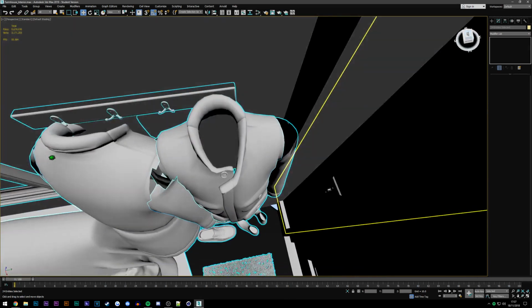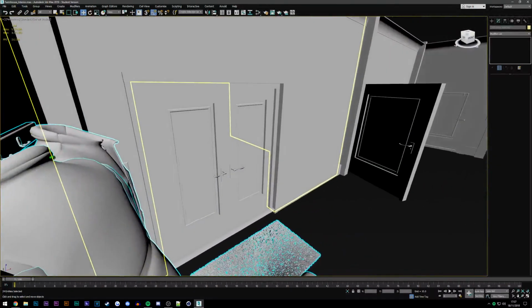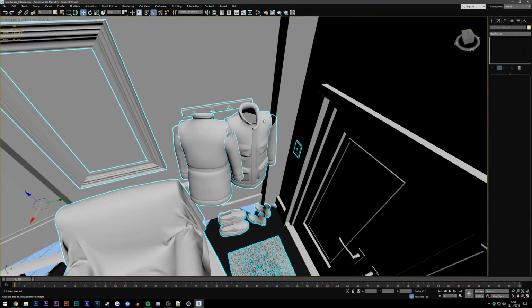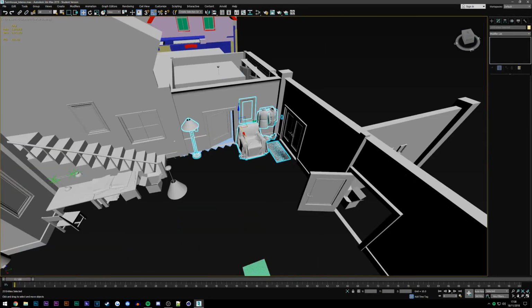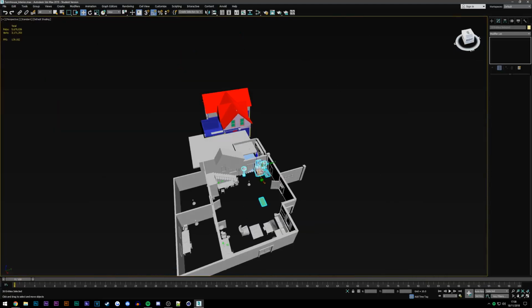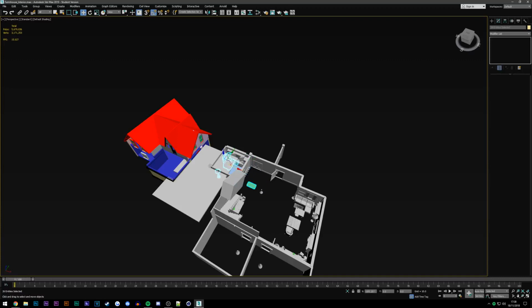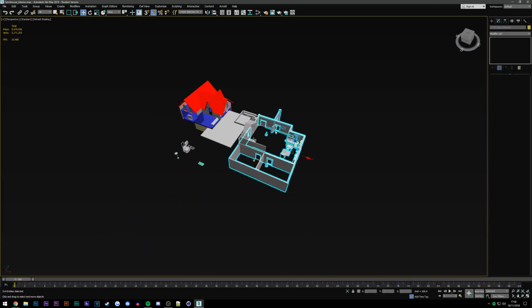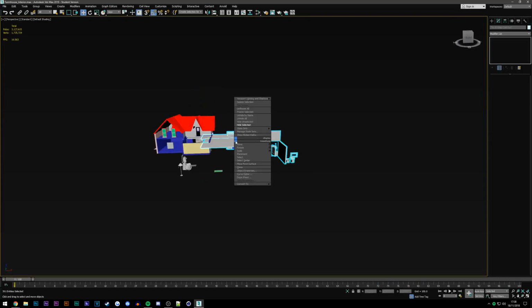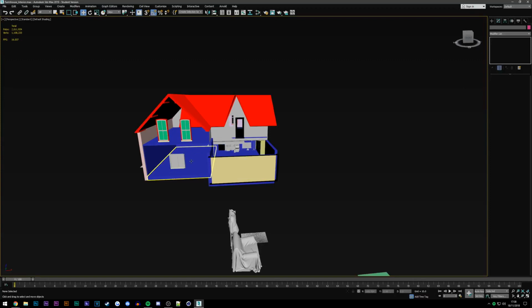Pain. That one's not there, so right. Light switch and yeah, rug, I guess. Hide all this again. Now I have to.